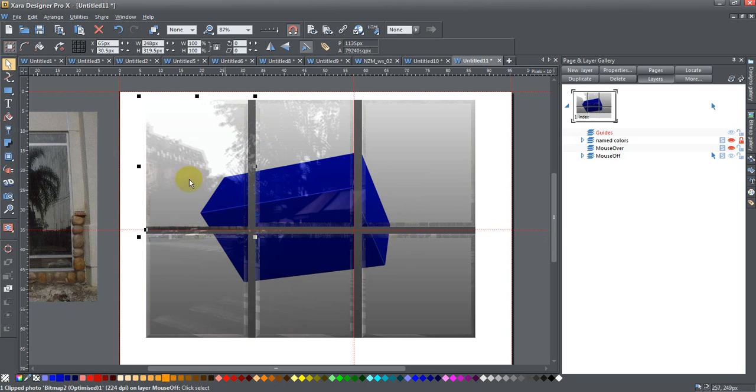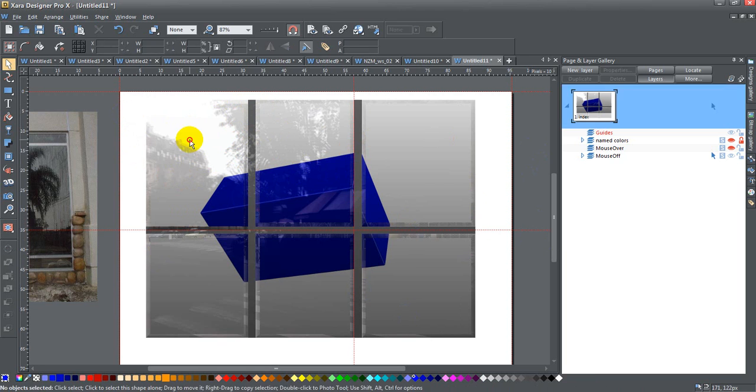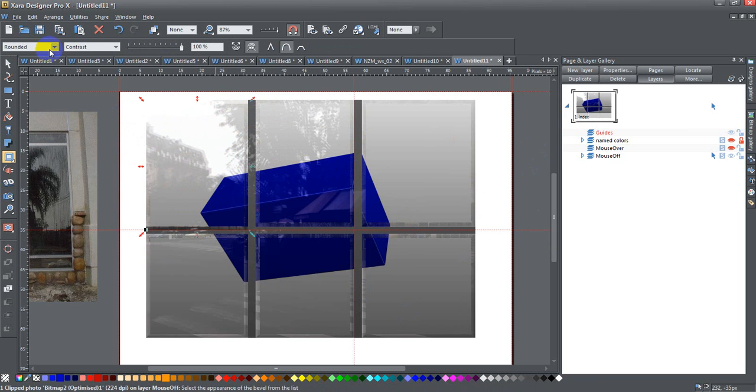So basically I cloned a copy of the original photo, the background photo, used my cutting shape to cut out separate panes, and then once I had that, I made a few changes to those. So the first thing I did was I gave it a rounded inner bevel, and the next thing I did was I stretched out the fill a little bit, and I did that to each of these, and that's how I got my window shape with the kind of double glazing reflection.